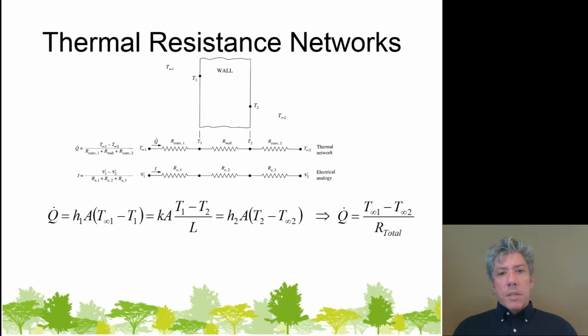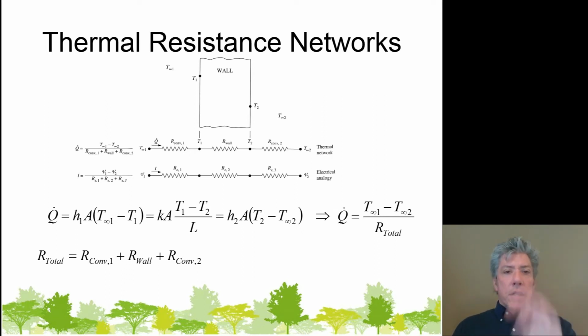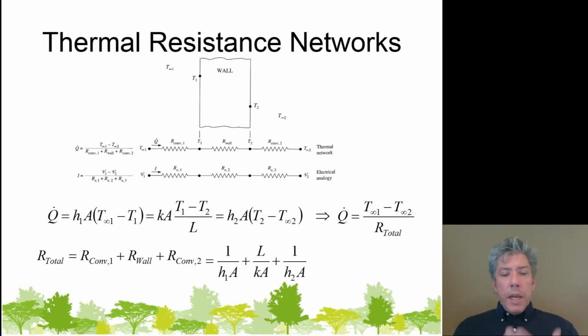So we could write this in terms of a total resistance instead, where we use the overall driving force for heat transfer, the ultimate temperature difference between the indoor and outdoor air, and then the resistances are simply the sum of the resistances because they're simply in series. So we've got convective resistance in the indoor air, conductive resistance in the wall, and then convective resistance outdoors. And here's the equation for it. This is where we just plug in things we've learned before about convection and conduction resistance.